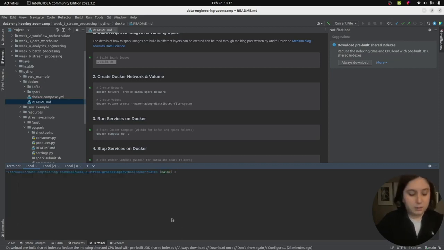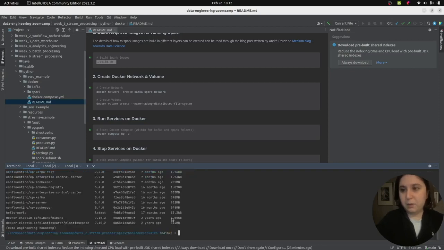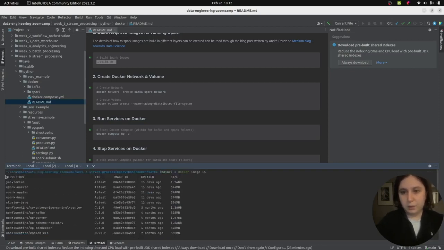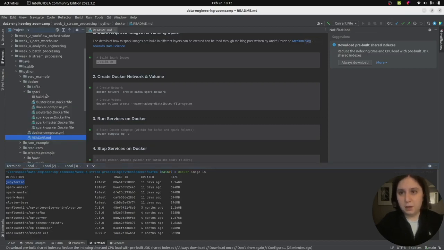Let me also show you the images that I have. This should include Jupyter Lab, Spark Worker, Spark Master, Spark Base, Cluster Base, all of the images that you should have. And these images are created based on the Docker files defined under the Spark folder.